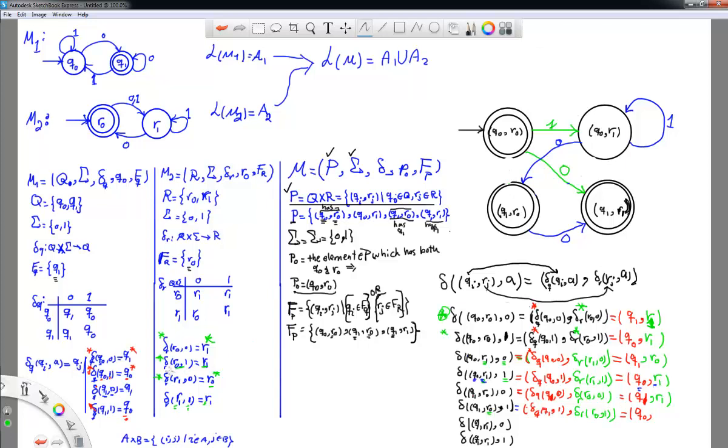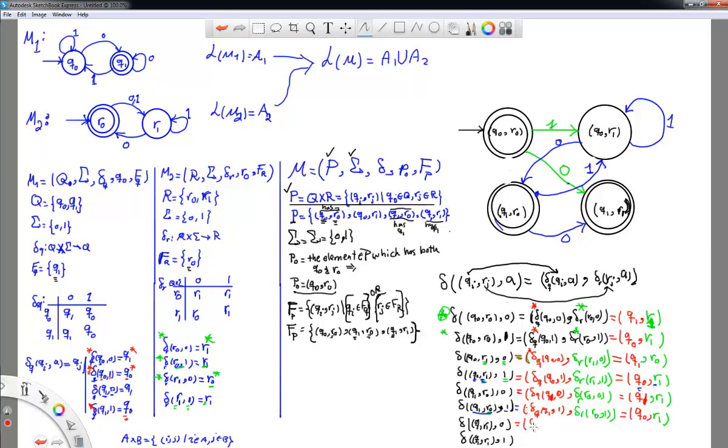So what is R sub 0 1? R sub 0 1 is R1. So I'm going to go to Q sub 0 R sub 1. So from Q sub 1 R sub 0, which is this state, I'm going to go to Q sub 0 R sub 1, which is this state, for symbol 1. Okay, so Q sub 1 R sub 0 to Q0 R1. Perfect. There's only 2 more left, so we are going to keep going.